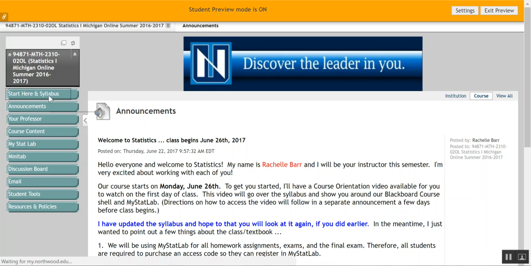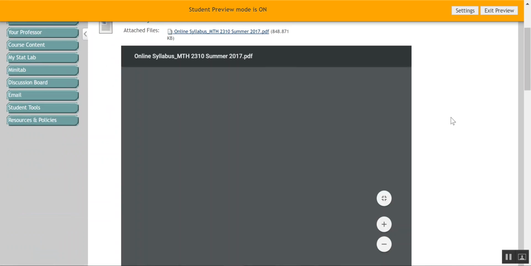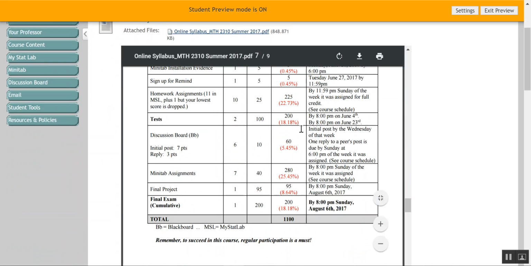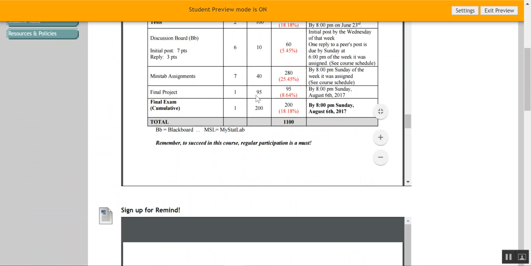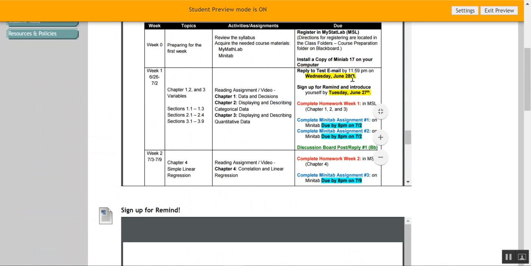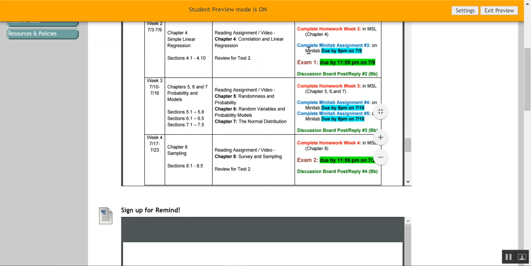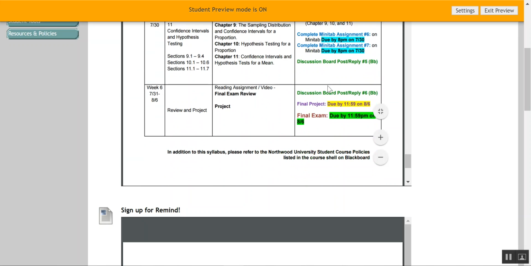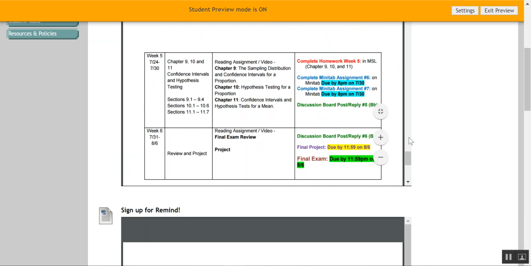your syllabus in the Start Here in Syllabus menu, if you have not already downloaded the syllabus, and then scroll to the course calendar. So that probably made you nice and dizzy, right? And you'll notice that I've outlined for you what you need to read and look at for the course this week, as well as what your assignments are with their different due dates. I've color-coded all homework as red and all mini-tab assignments as blue. Your discussion boards are always appearing in green, so these are standard stuff. Other things like exams show up in different colors, as well as your final project shows up in purple. You know, purple for project.